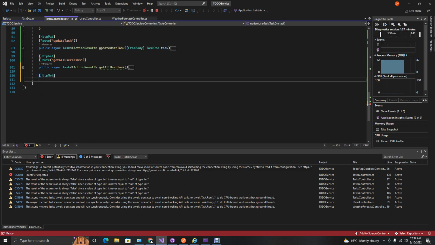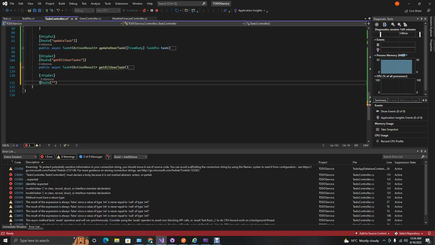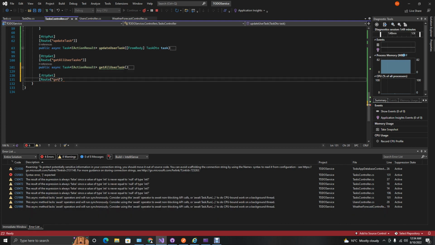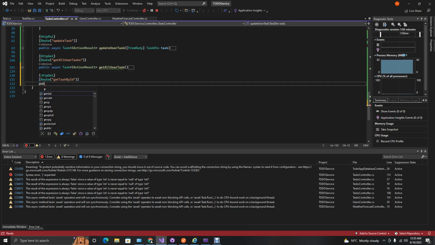Right, so it gets task by ID basically. So the endpoint for that will be this, get task by ID. So this is get task by task ID basically.